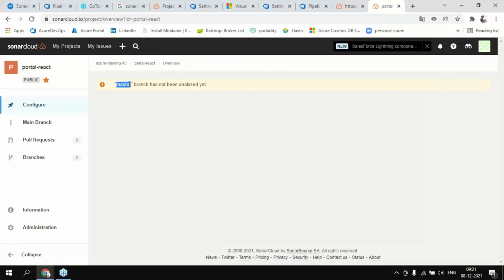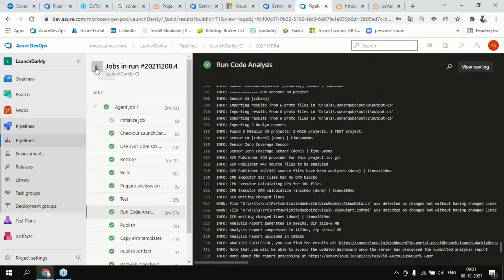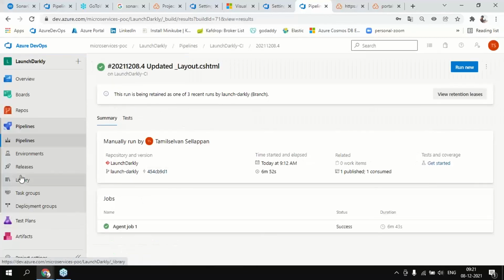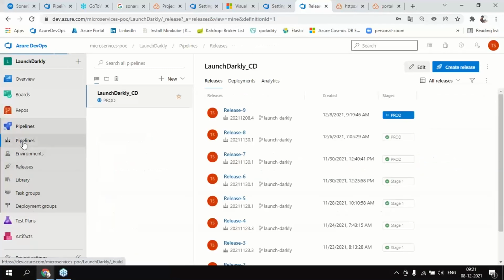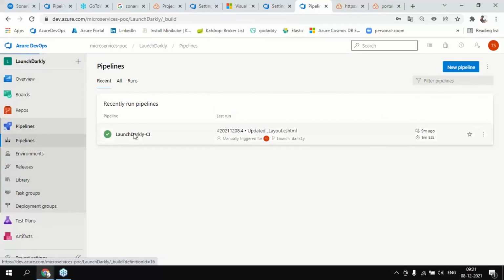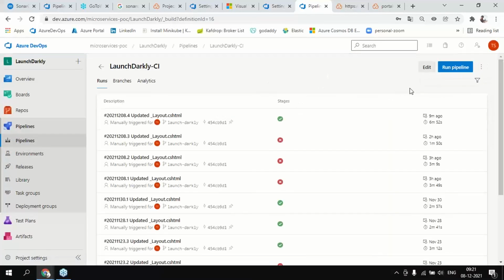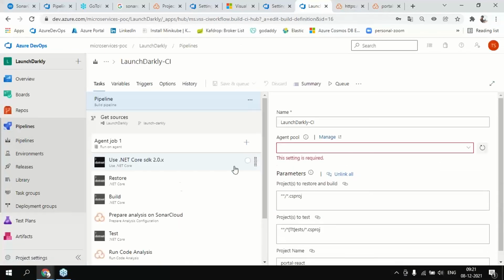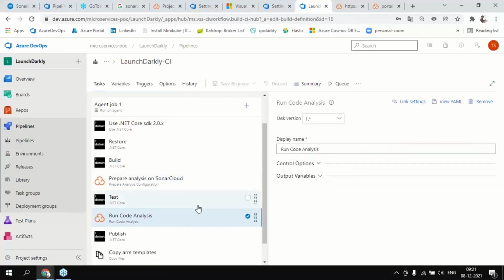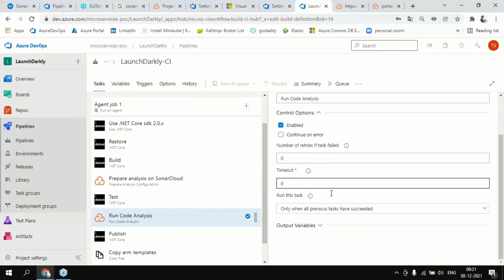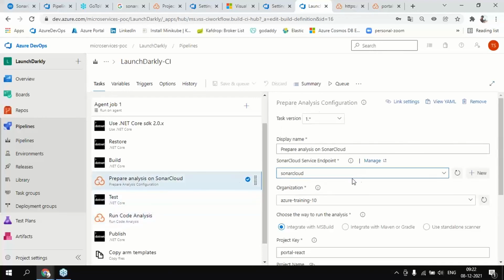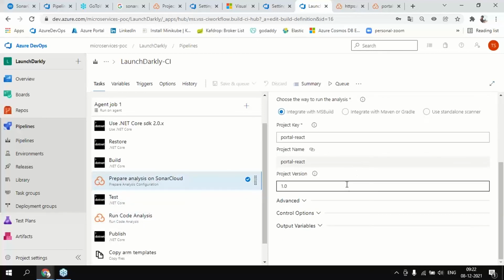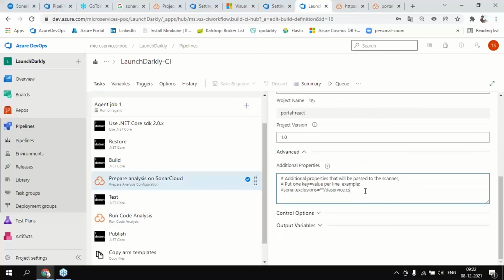So in this scenario, what we can do is update this as the master branch. I think here we can override the property.